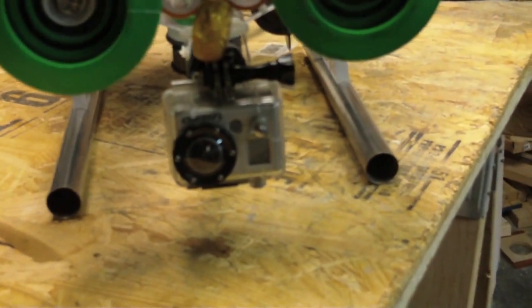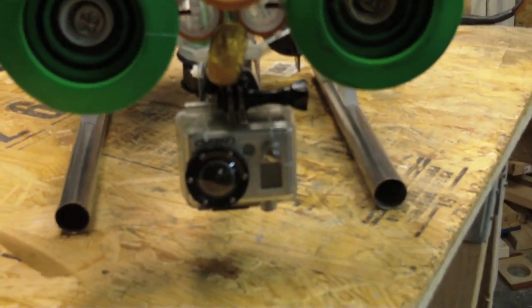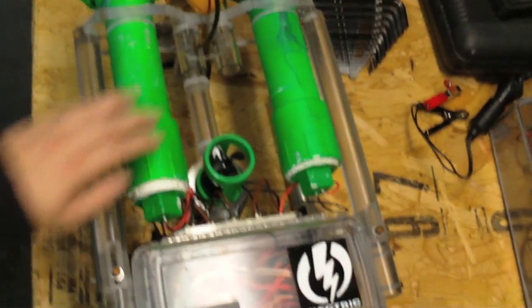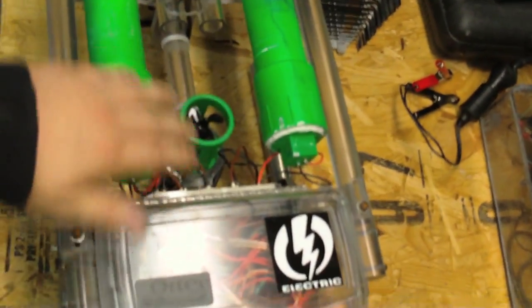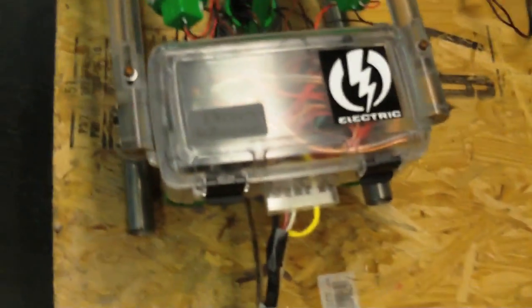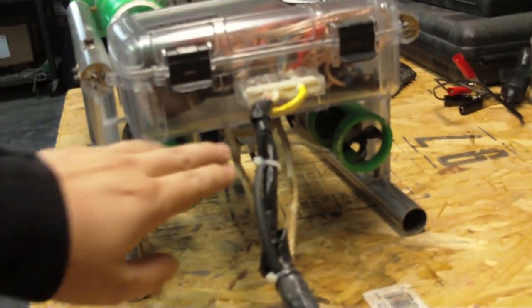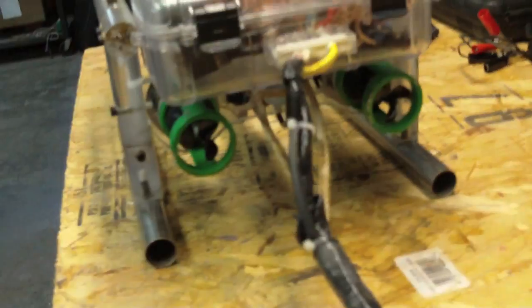As you can see it's mounted upside down, but GoPro has a feature that automatically switches the video so it's right side up. We have the two lights that serve as floats, we have the elevation motor, and we have an otter box which houses all the electrical connections. On the back here we have two more drive motors, and this is where the tether comes out.